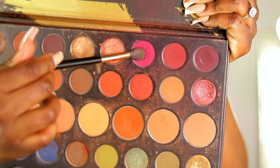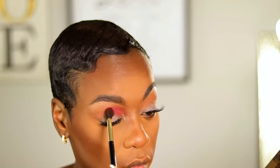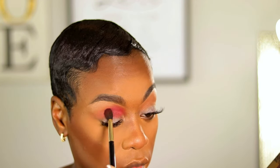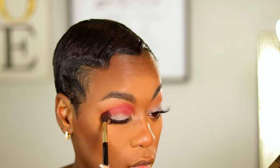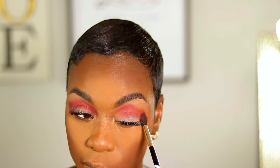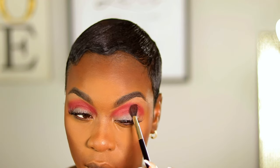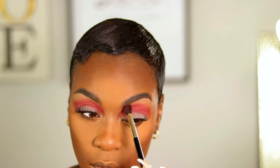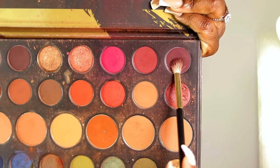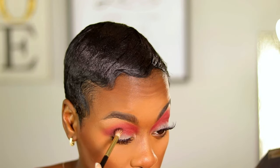And I'm just going to take this pink shade here and I'm going to layer it on top of the transition color. And I'm just going to take this deeper purple plum shade right here, and I'm gonna use that to kind of give my eye some depth.